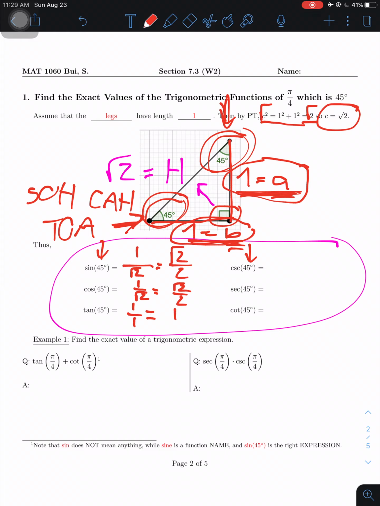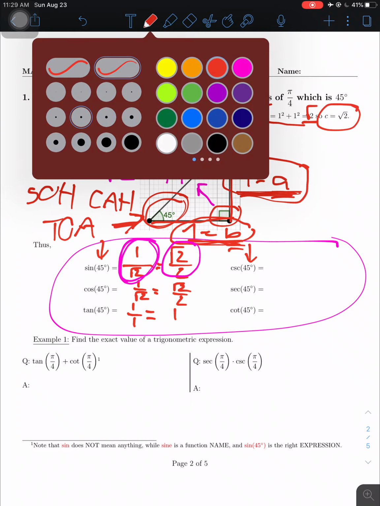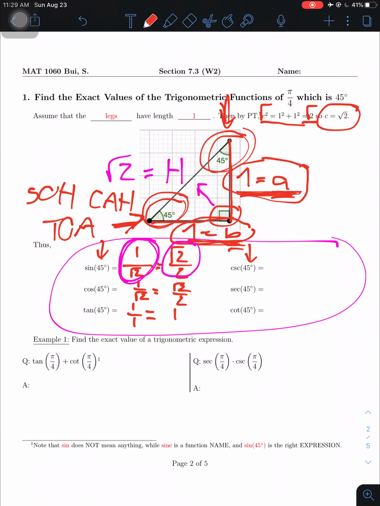Okay? And then for the other column, we can just flip them out. So I told you the quick trick. You can flip this one or flip this one in here. But I'm going to flip this one, okay? Because I don't want to flip the other one and then have to rationalize it, and then more work. So the answer in here would be square root of 2, square root of 2. And 1, the flip of it would be just 1.